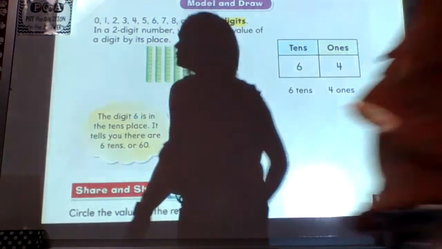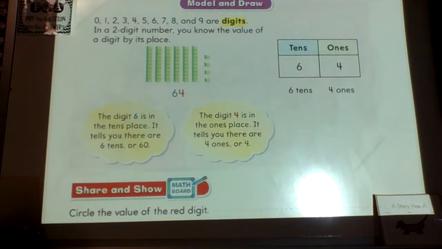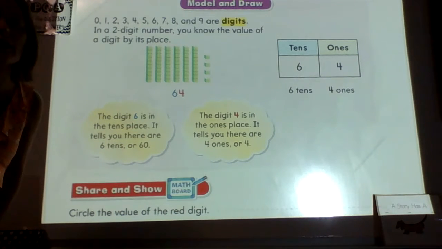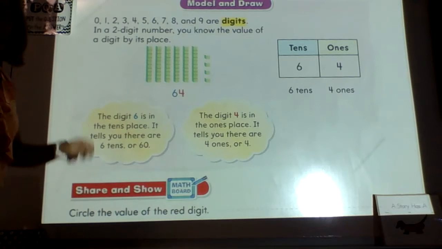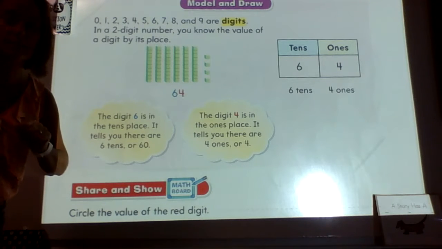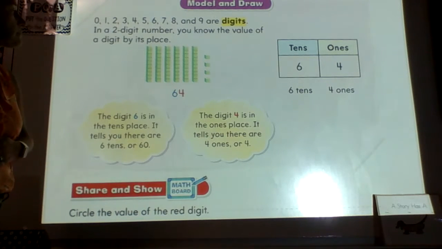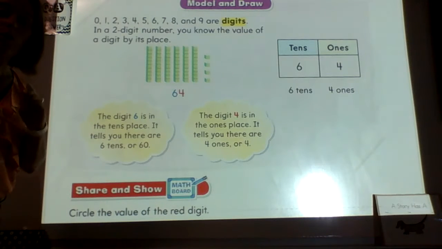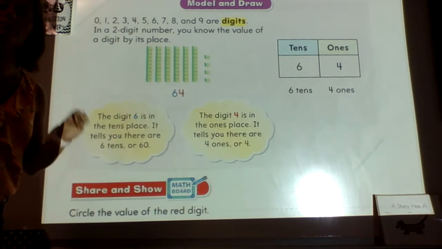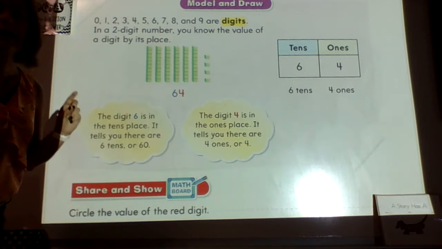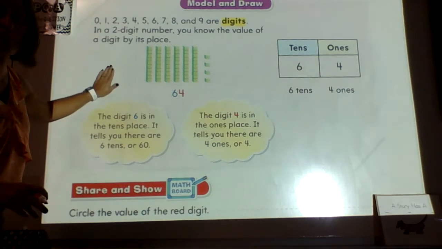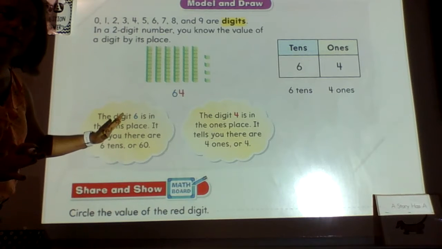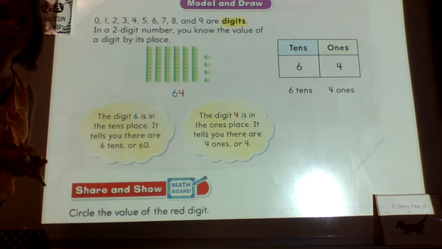Okay, class, the page number that you're going to start with is 25. Rip it out. You're going to flippy dippy and look at the back. And remember what Miss Pegram told you about this top pink part. This says, hey kids, this is what the lesson's about. This is how you do it. So anytime you move on from my directions and you get stumped, just put on your brakes and go back to the pink part, read through it, and it'll explain to you what you need to do.